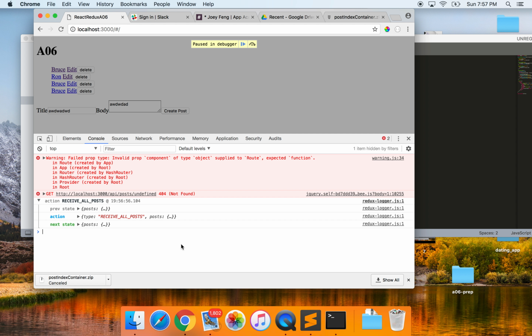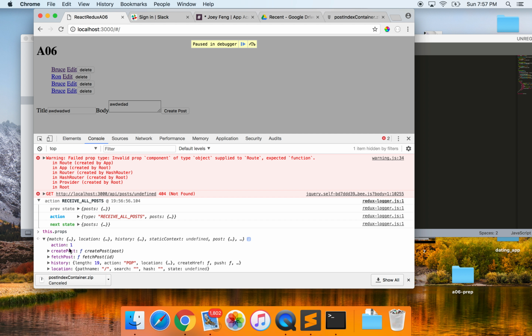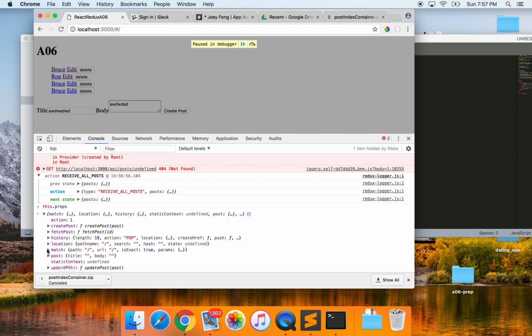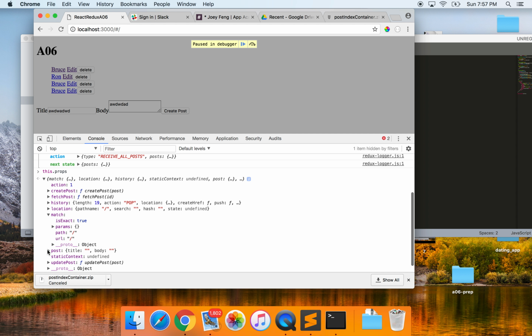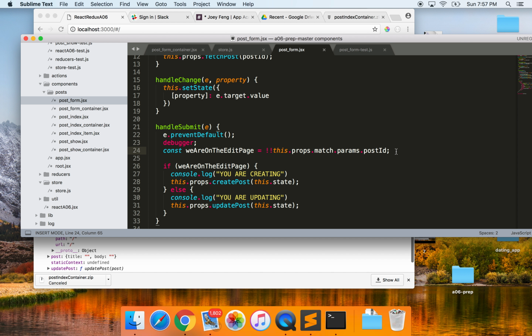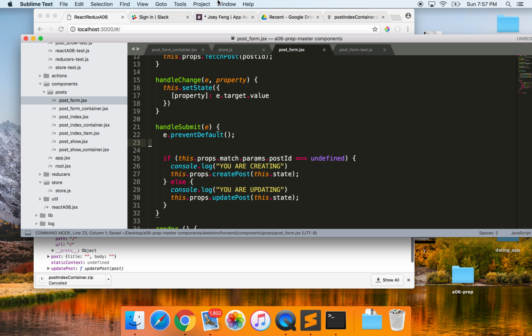Okay, go here, look at this.props, and then let's look at match.params.postId. It is undefined. Okay, I'm just going to do this. If this is undefined, then we are creating, otherwise we are updating. Okay.